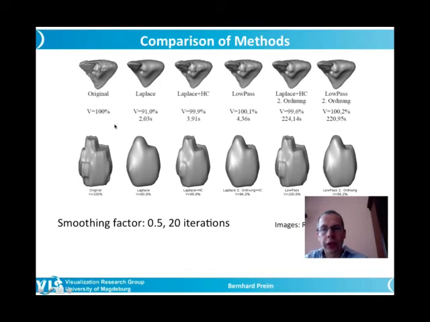So here you see what happens to the liver, for example. That was the original liver. And after we applied smoothing with weighting factor 0.5 and 20 iterations, so that's quite severe smoothing, we lose 9% of the volume with Laplacian smoothing. The volume is preserved when the correction step is applied, also with low-pass filtering.